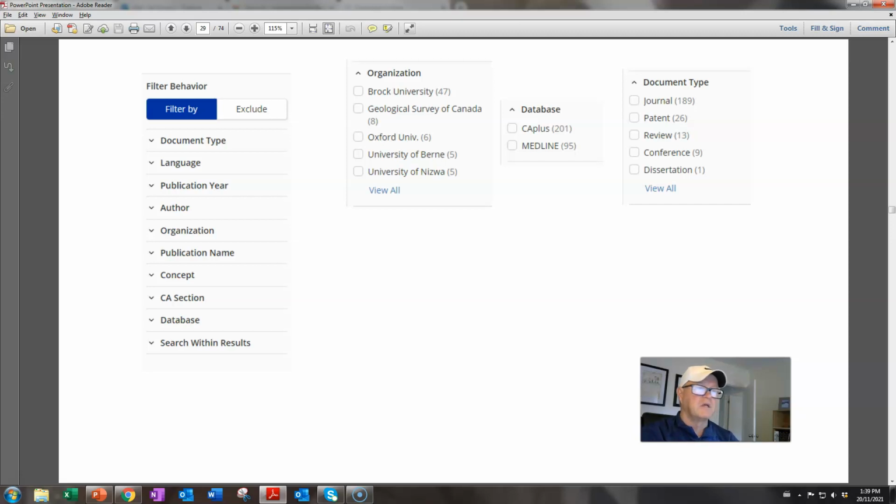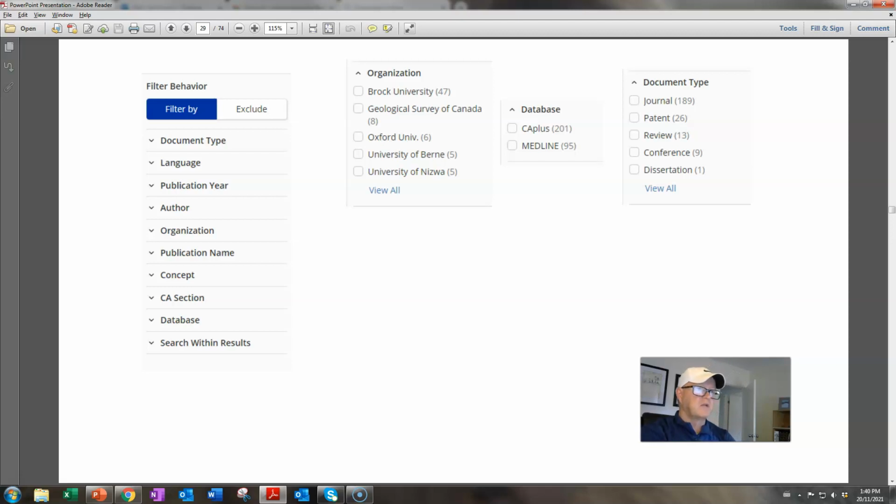One of them is by database, and it's neat. SciFinder-n searches not only the chemistry literature, which is pretty broad. It also searches the Medline database, like PubMed, for those people who are doing health sciences and medicine-related research and instruction. That's kind of neat because it searches Medline using their subjects, but then it searches CAplus, which is the Chemical Abstracts database, using their subjects in controlled language terms. So how do they describe a substance and how do they describe a term? It allows you to search the two, but you can actually turn one off and turn one on as well.